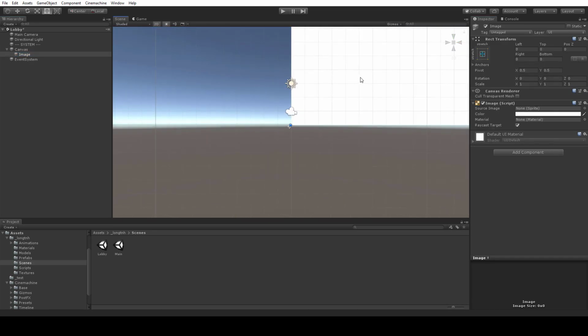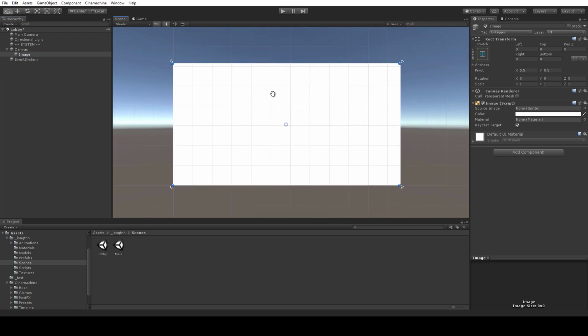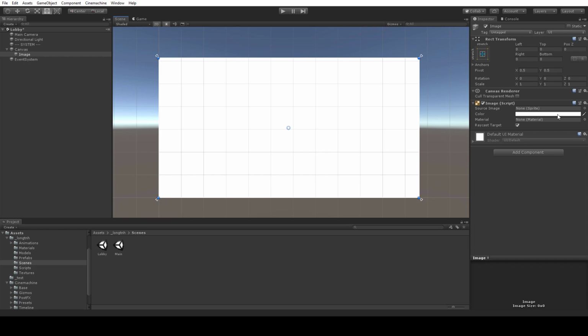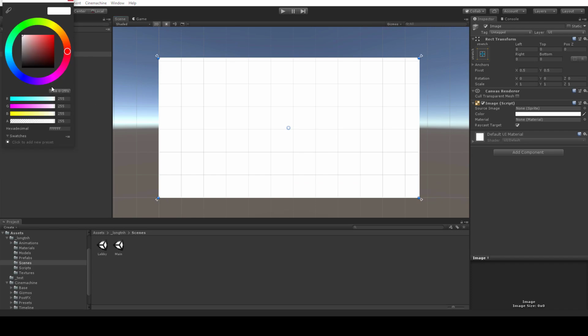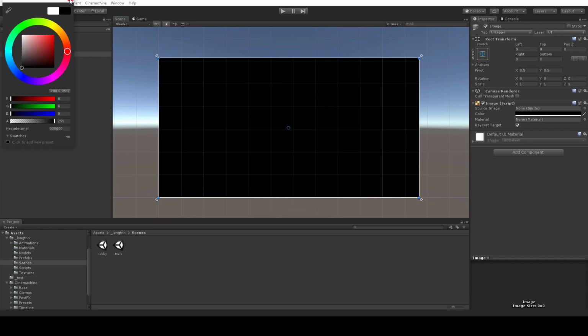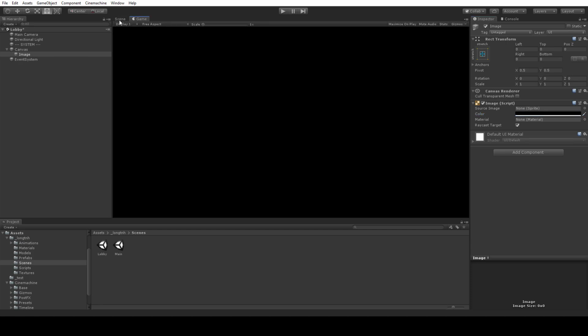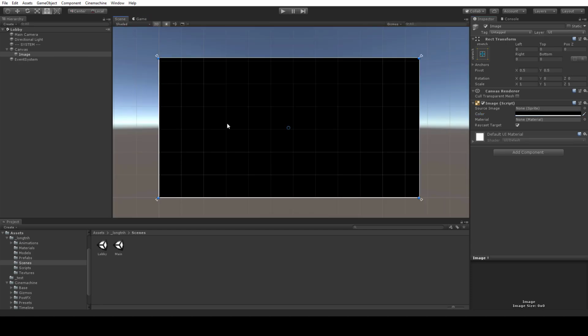Change the view to 2D. To focus the image, select it and hit F. Change the color to black. Okay, it's fine. Rename it for more convenience.